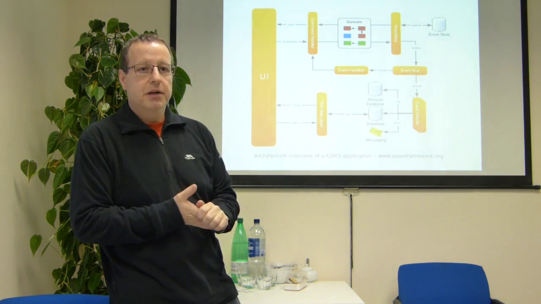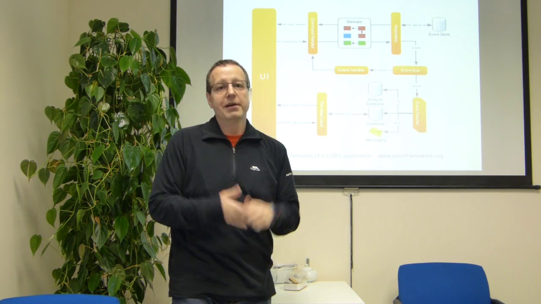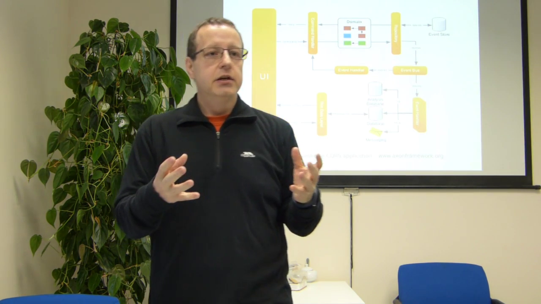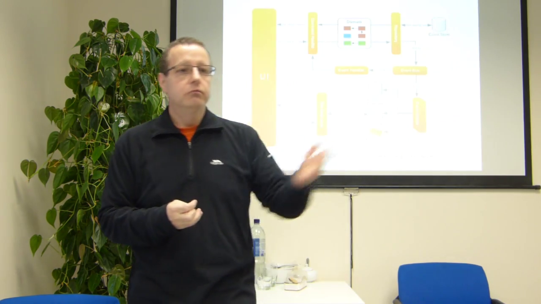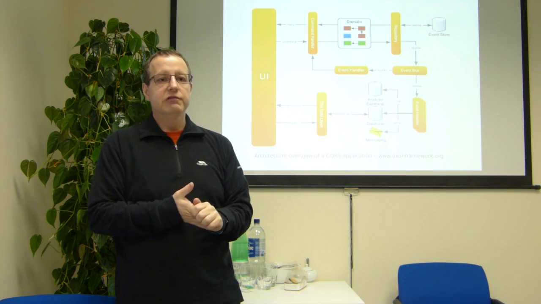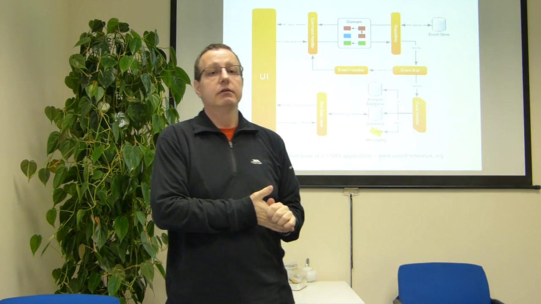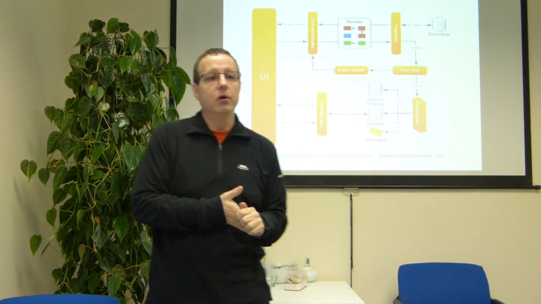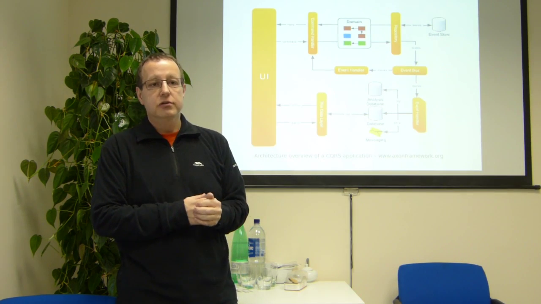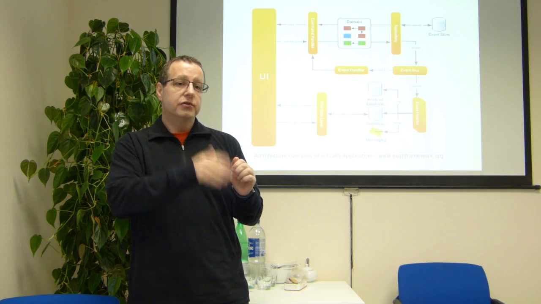So in a CQRS application that's event sourced, the way that would happen is you'd have a command come into the command handler. The command handler will say, oh well, this command is for entity 1 from my domain, for example. So what I'll do is I want to have access to the current state of entity 1. So I'll ask the repository to give me the current version of entity 1. The repository in an event-sourced application will say, right, I'll create a blank object, I'll load all the events and play them onto that object, and now I've got the current state.